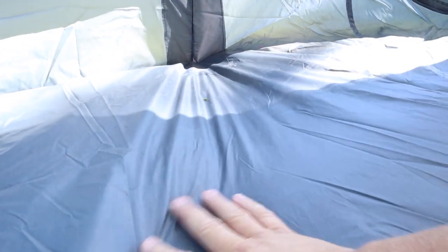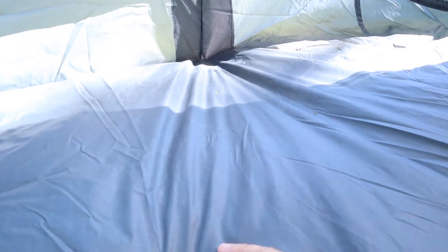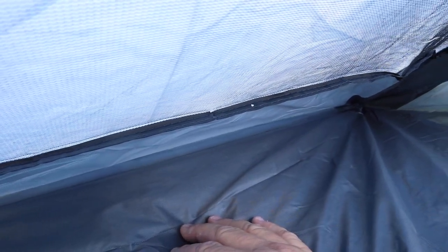You know, a tiny bit thicker than the rain fly. So how big's the tub? There's my hand. It does sort of go off down sharply, but hey, that's part of the design. So I'm not gonna complain.